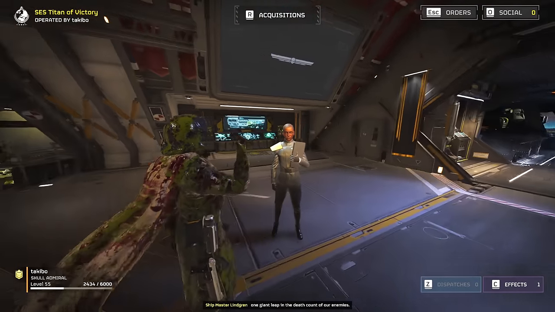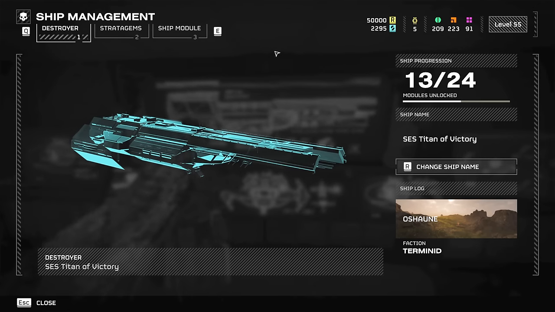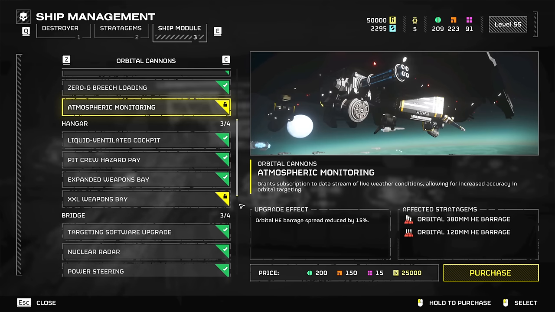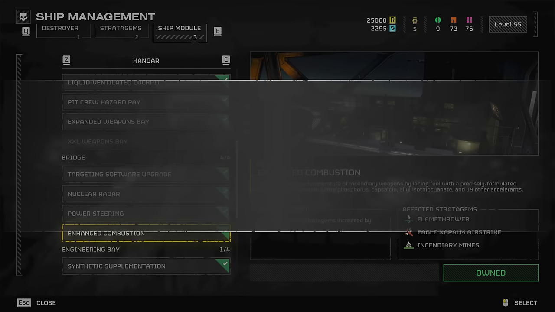What's up, legends? I've just got enough samples to unlock the enhanced combustion, and I have just got to put this bad boy to the test. So as we can see here, I just finished off farming some samples, and where are you? There you are. Fire damage from stratagems increased by 25%. That's the napalm, incendiary mines, and the flamethrower. I'm super excited about this.